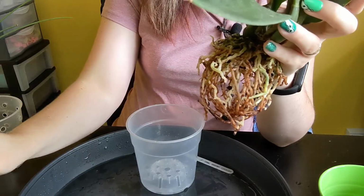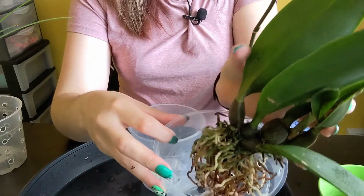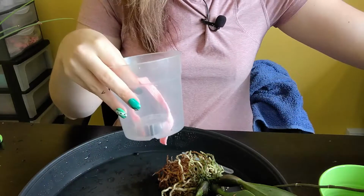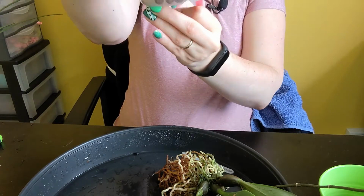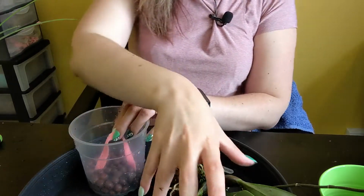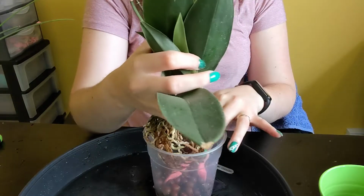The next option would be, so this is a 13 centimeter pot, but that looks really big, doesn't it? I think this is too big, and plus I don't have anything without holes, I only have one with holes, so I'm thinking to go with this one. So I'll just put a little bit of leca at the bottom. I'm just using my regular leca, rather than small leca. Again, it's just because it's a bigger pot, no holes, so it should keep the humidity up. I'll maybe put the smaller pieces of leca on top.